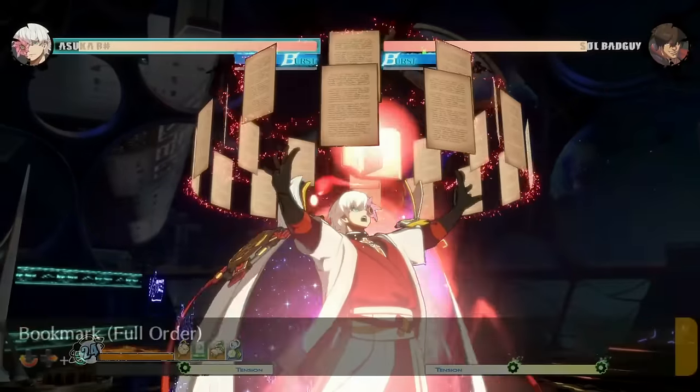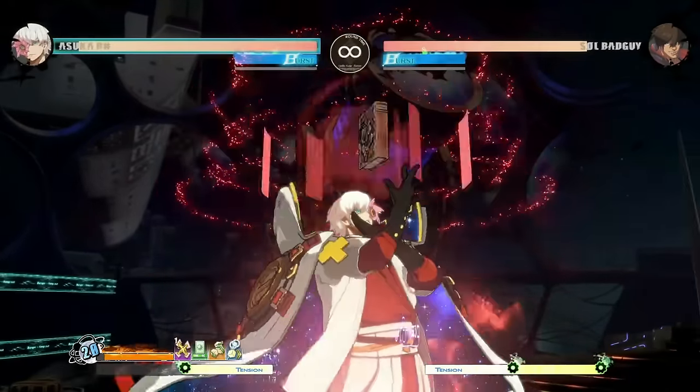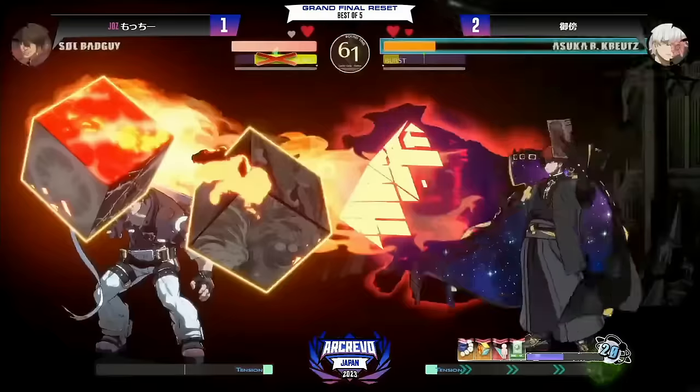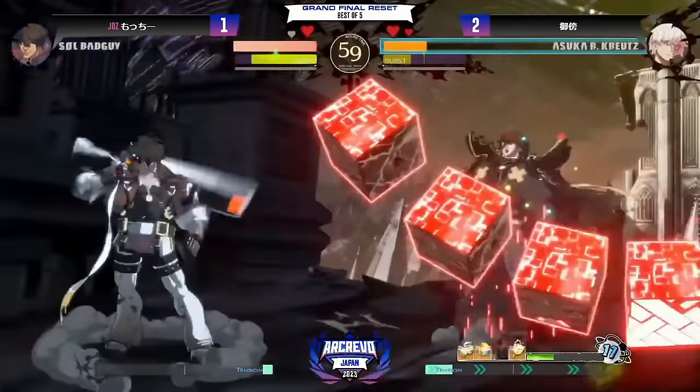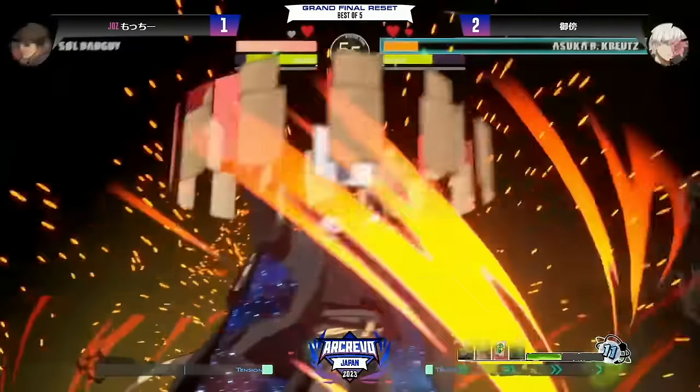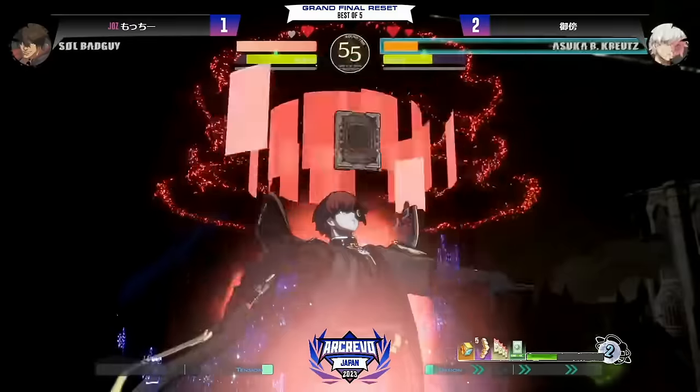Bookmark Full Order is a very helpful super for deck management as it automatically fills Asuka's deck with spells and allows him to mill for whatever cards he wants. Asuka 100% has more than enough spells to get away with throwing some away, with 3 decks full of 30 cards each for a total of 90 usable spells that all get refilled at the start of each round.